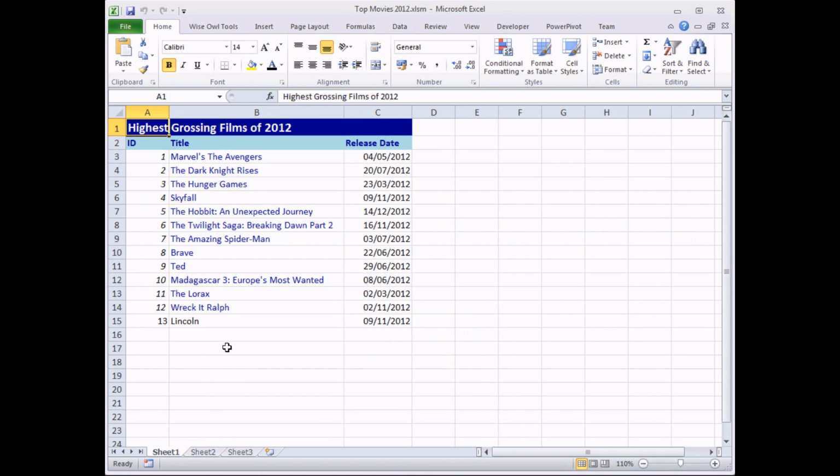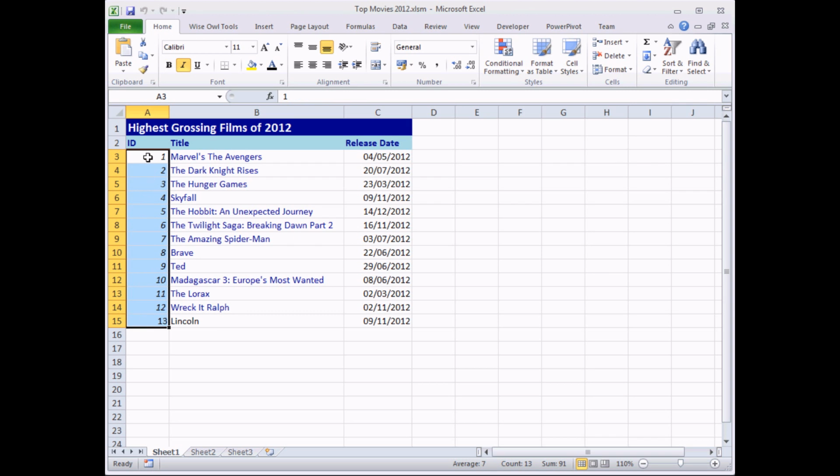One small problem with the formatting of our new film is that it doesn't match the formatting of the films above it in the list. So we could fairly easily just add on the code that would change the font to italic and the font colour of the title to blue. But what I'd like to do is show you how you can write code which applies formatting, or at least refers to cells, in a continuous list regardless of how long that list is.